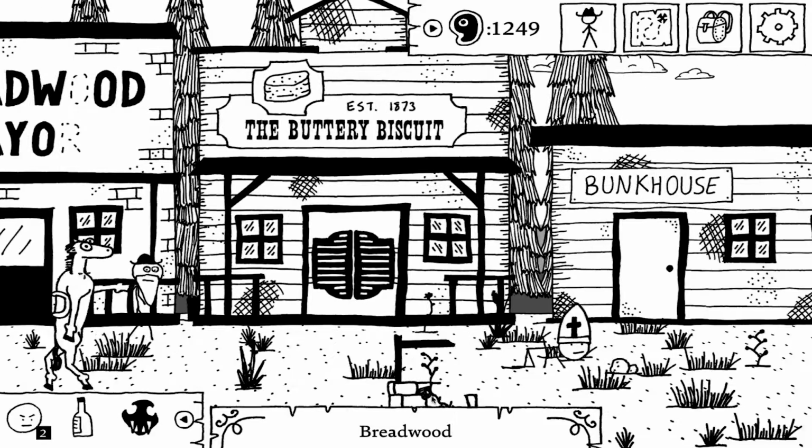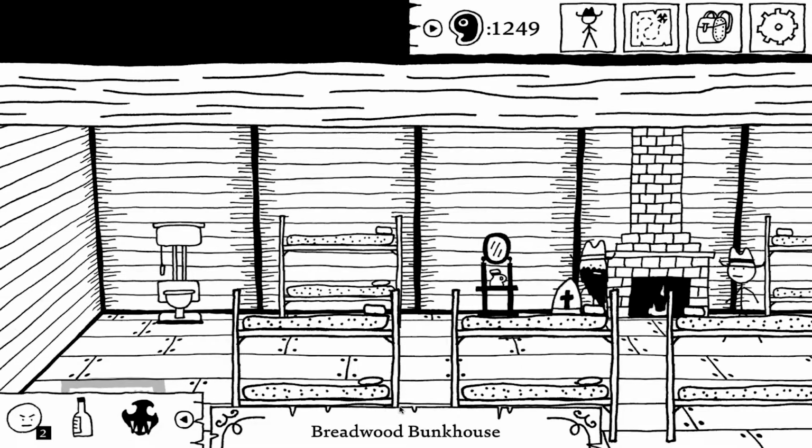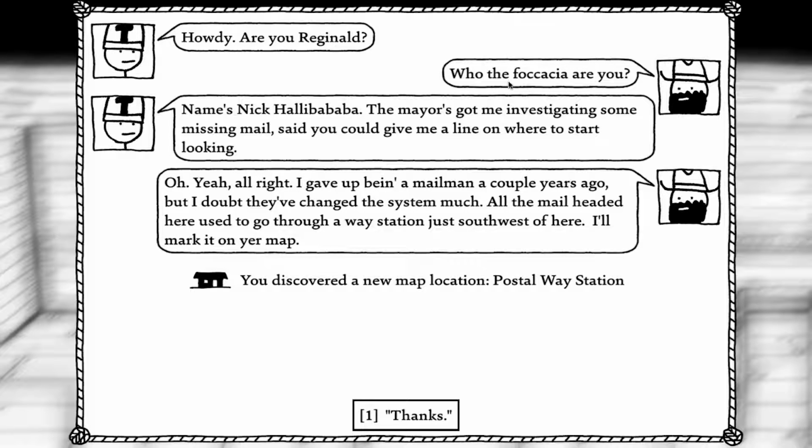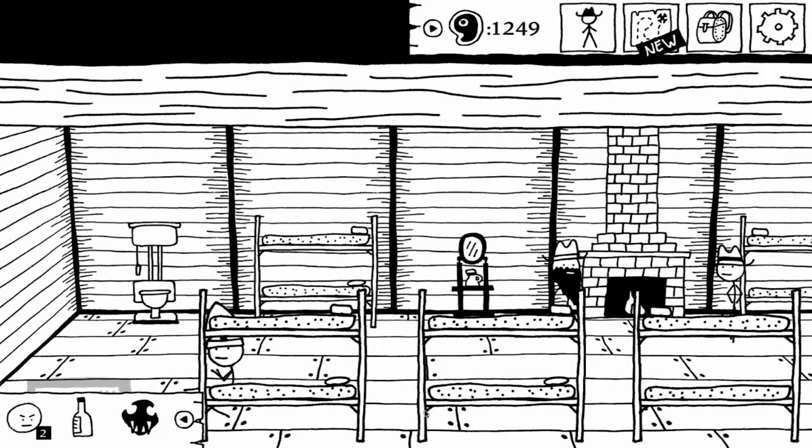I guess we'll do one at a time and see how many we can get through in this episode. I'm guessing you're Reginald? Who the fucacia are you? Name's Nick Halababa. The mayor's got me investigating some sort of missing mail. Said you could give me a line on where to start looking. Oh yeah, alright. I gave up being a mailman a couple years ago, but I doubt they've changed the system much. All the mail headed here used to go through a way station just southwest of here. I'll mark it on your map. Postal way station. Thanks. Alright, let's head on over there.